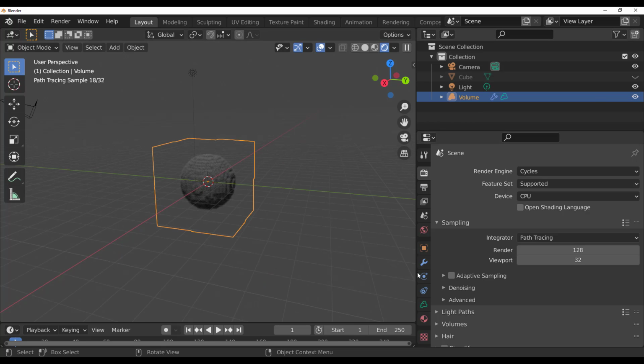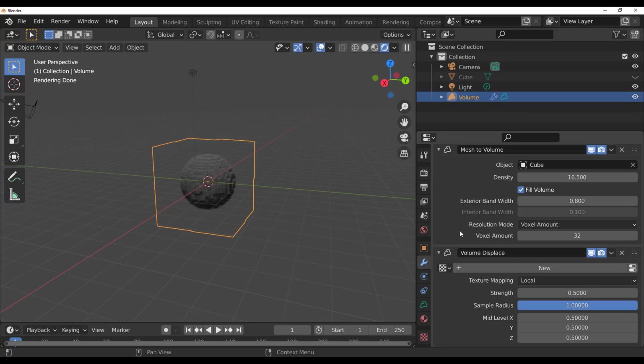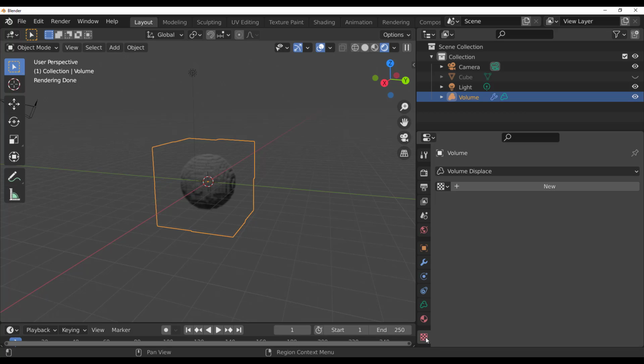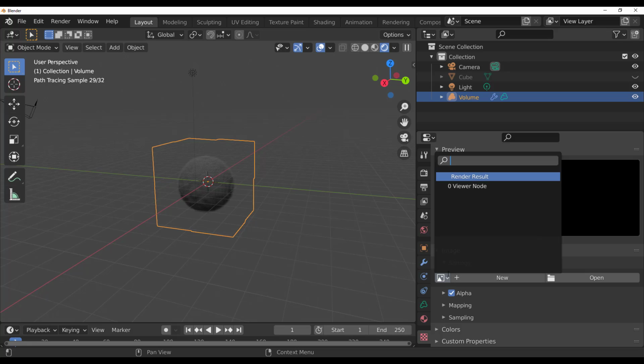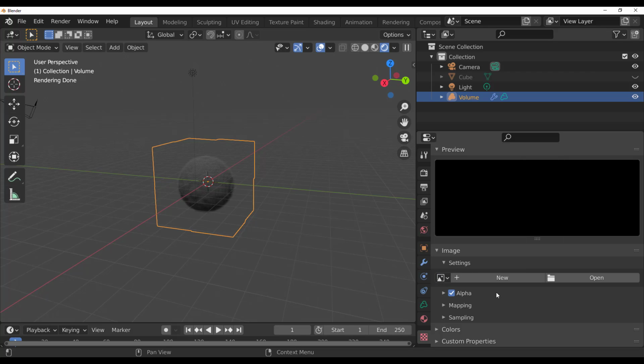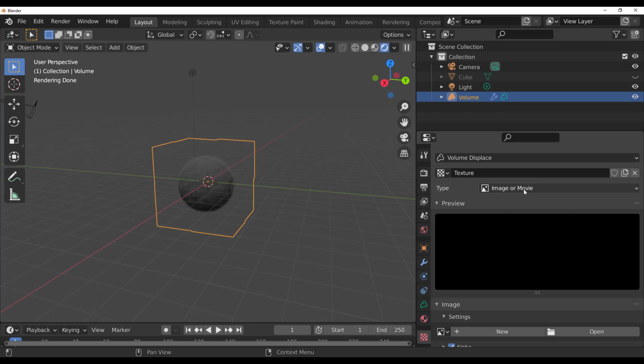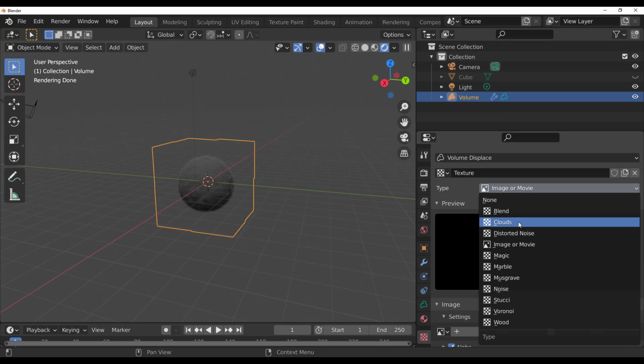All right, so if we select this object and go back to where we have our modifiers, you can actually do some very crazy things. For this, you will need to drive this with a given texture. Instead of going in and clicking new to make textures, I can just click on this button right here and make a new texture from here, and then apply a texture that already exists in Blender. For this one, I'm just going to click right here and simply use clouds, for example.